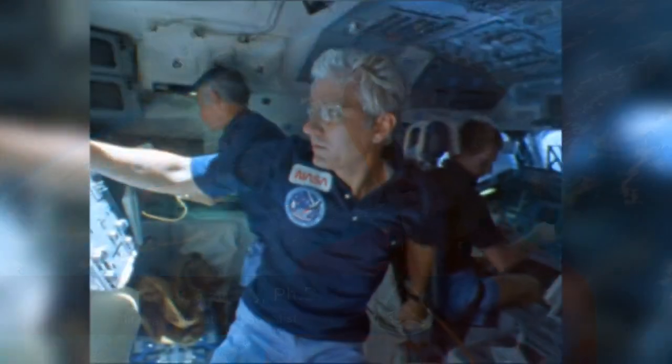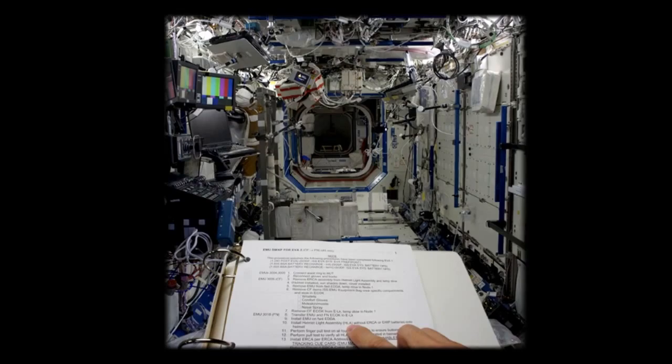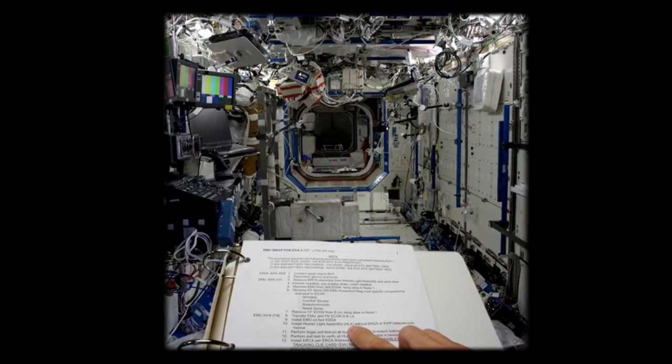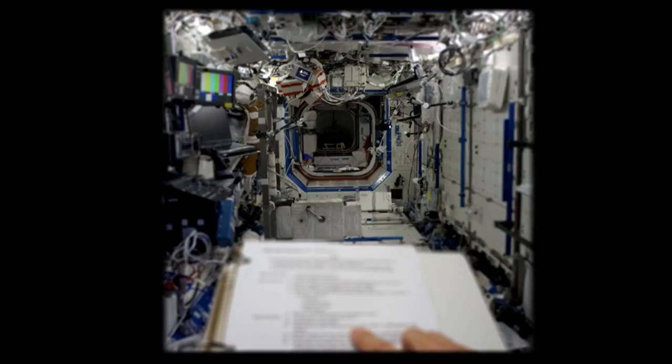One of the things we've found over the years is that there are changes in astronauts' eyes. Initially, in the early programs, all the way through the first part of the International Space Station, we thought those changes in people's vision — how they see things — was just temporary and minor. About halfway through our International Space Station experience, we noticed that some of the astronauts' vision changes were a little bit more severe, in that they had a harder time seeing objects both near and far, and the vision didn't go back to normal as quickly as we expected.